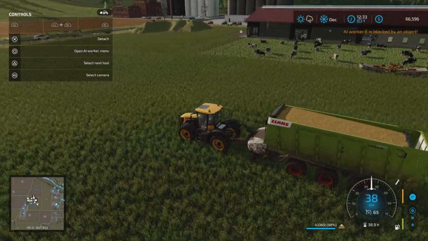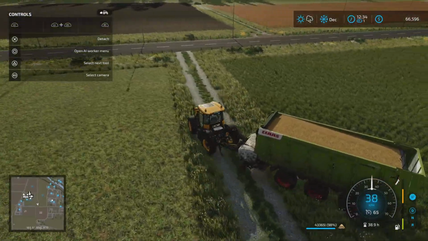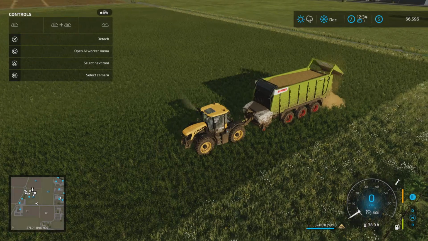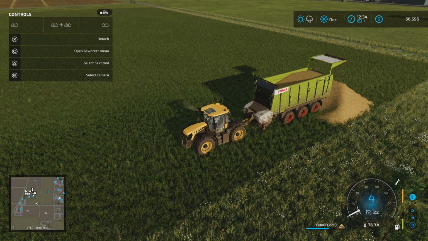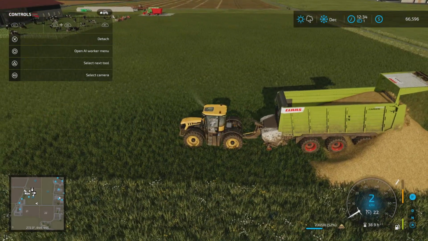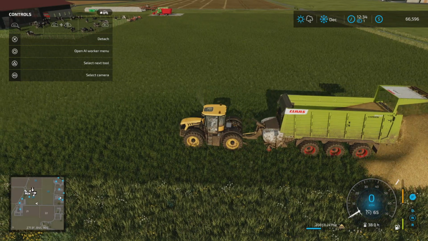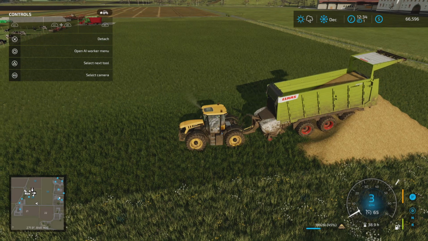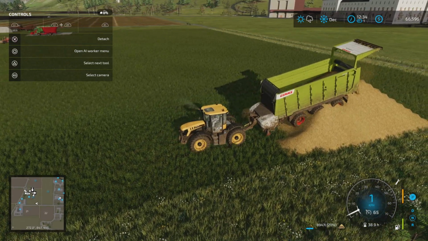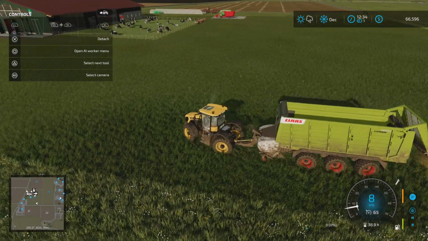Worker E is blocked. That's the silage bunker. So let's go basically from about here, I would say. I'm just going to back up there and build this pile up. So it's a bit of a process to get this unloaded. The pile only tends to go so high. There we go. Okay, cool, that's load number 1.